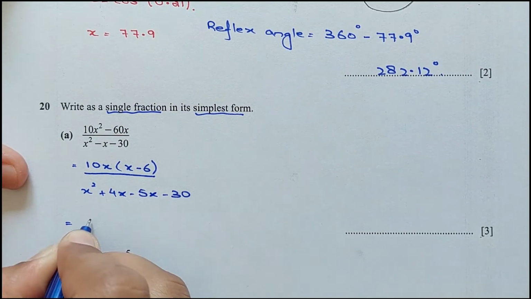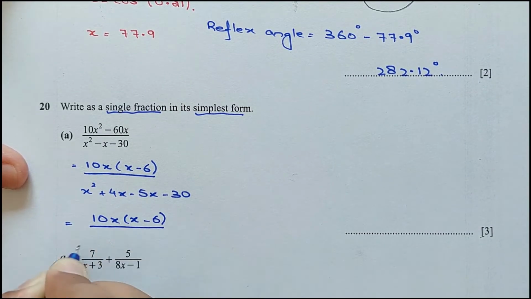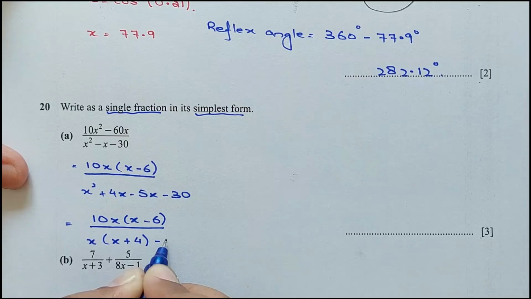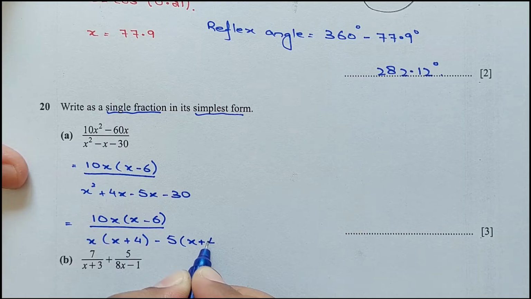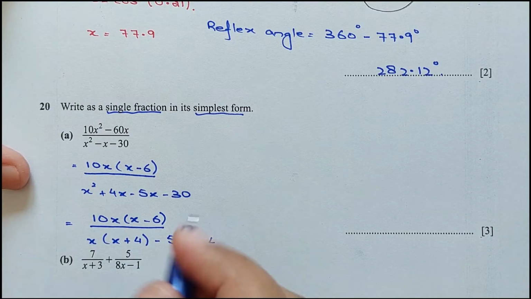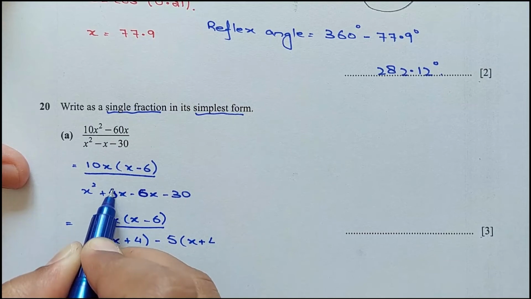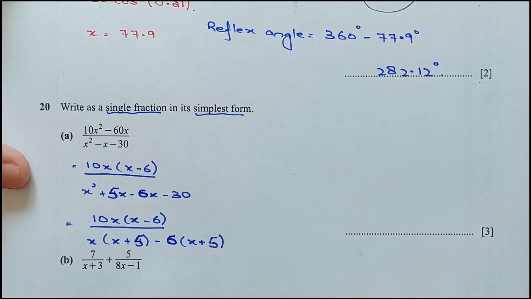Right. Now let me find the factors. 10x, the numerator stays the same. It is already in the factored form. In the denominator, we can take x common from the first two terms. x plus 4 is left. Negative 5 is common. x plus 5 times 4 is, it's not 4. 5 times 6 is 30. Yes, I messed up, sorry. 5 times 6. So this is going to be 6 and this is going to be 5. So 5 is common. We can take 6 common. 6x and 5 is left over here. I hope this is clear now.